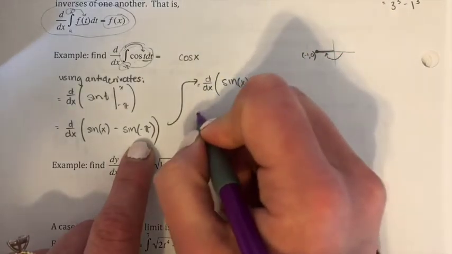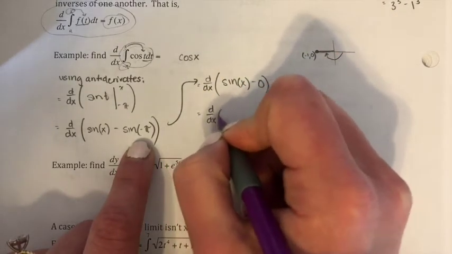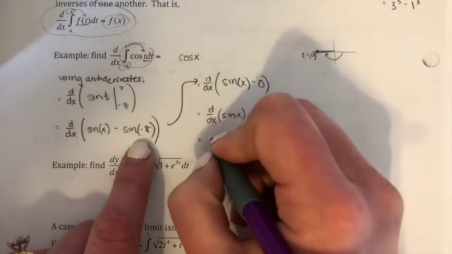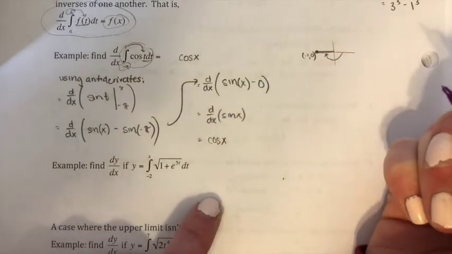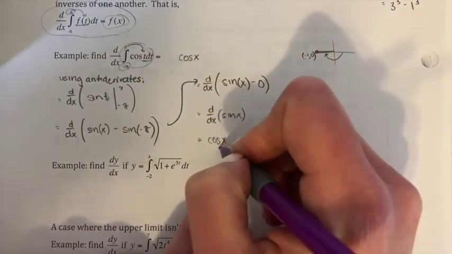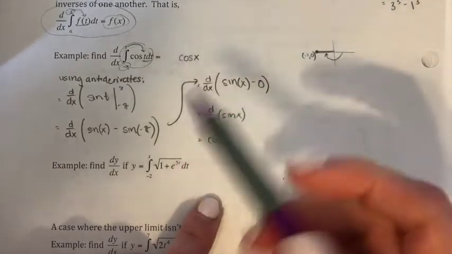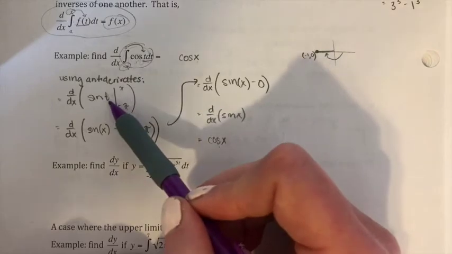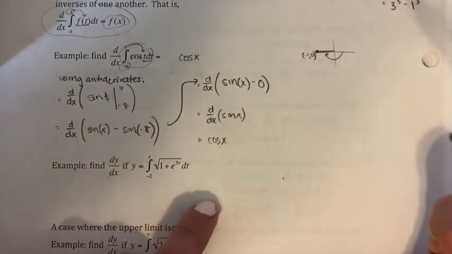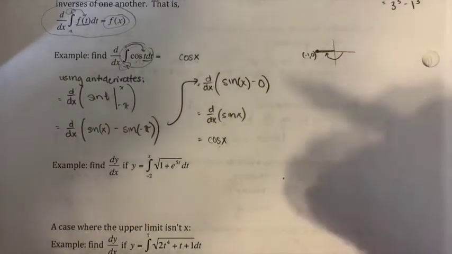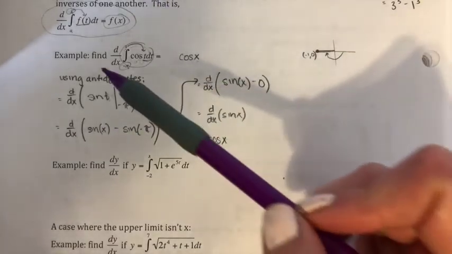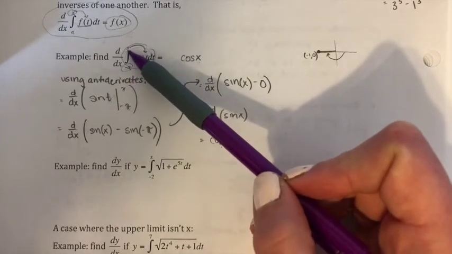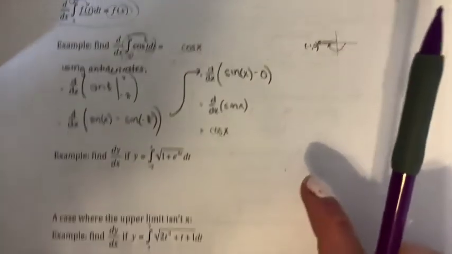So then we're just doing the derivative of sine x. We know that the derivative of sine x is cos x, okay? So that's a much more complicated way to do this, right? We could prove it to ourselves because cos x or cos t is an easy enough thing to take the antiderivative of. But there's cases where that's not true, and so we just say, okay, I'm just going to use the fundamental theorem of calculus. If it's from some numerical value to x, I'm going to plug that in, we're gold, okay?